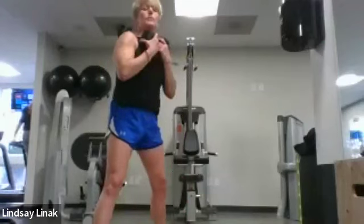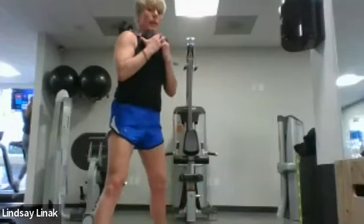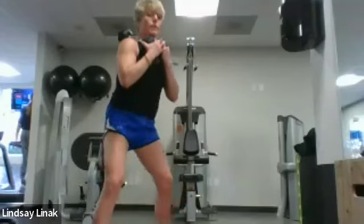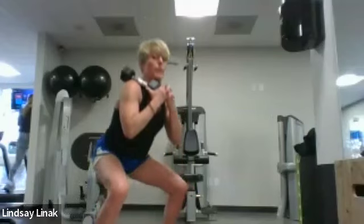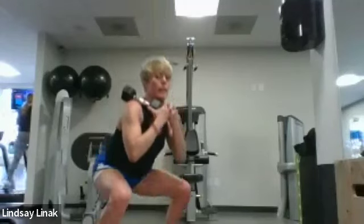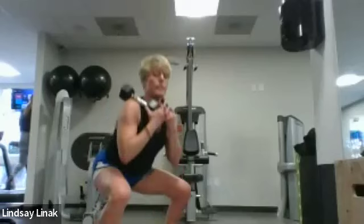Wiggle around, shake it out a little bit. Reset the feet, check your weight. We're starting with two-and-twos and I'm going to create some combos. Let's go: three, two, one — down-down, up-up. Slow rise. Get that bottom all the way down — you've got time for it. Take a deep breath, be aware of your breathing. Two-by-twos: three more, down-down, up-up. Two... one more, then we pick it up.